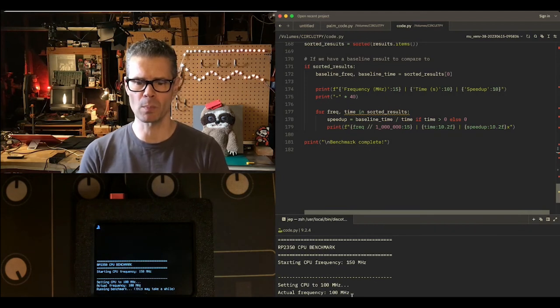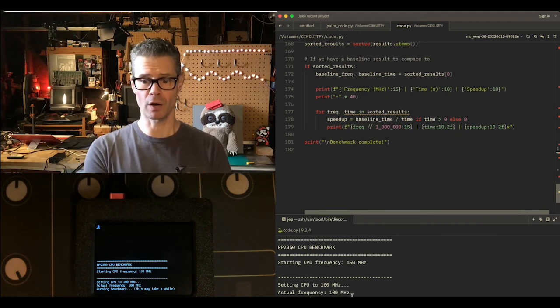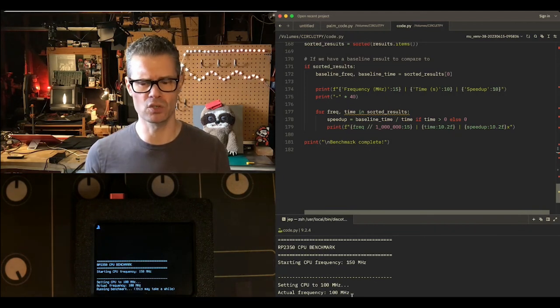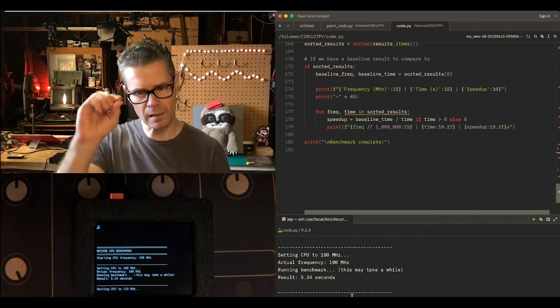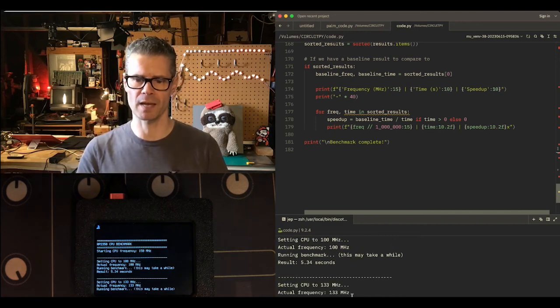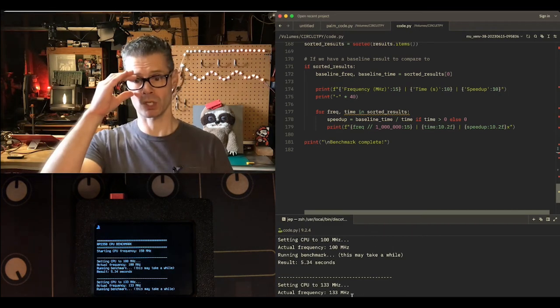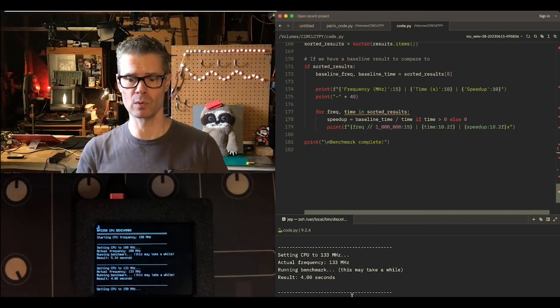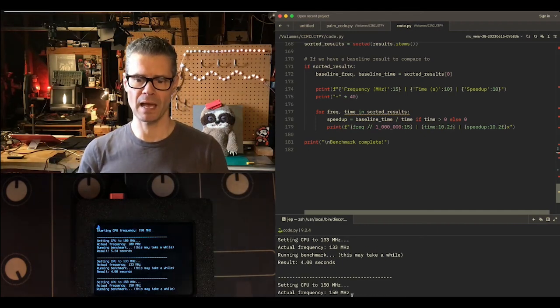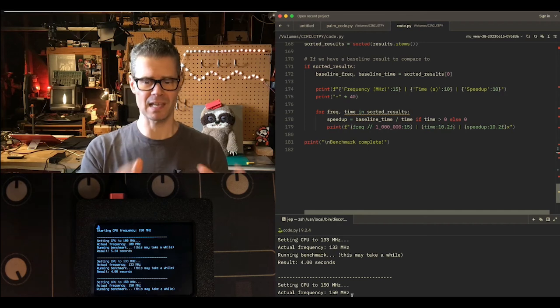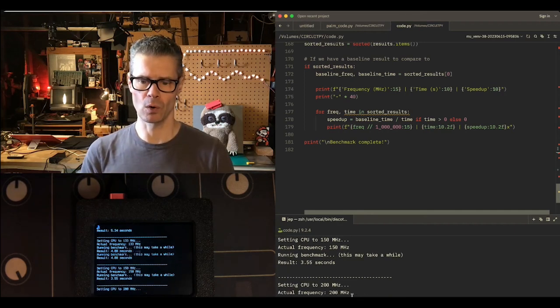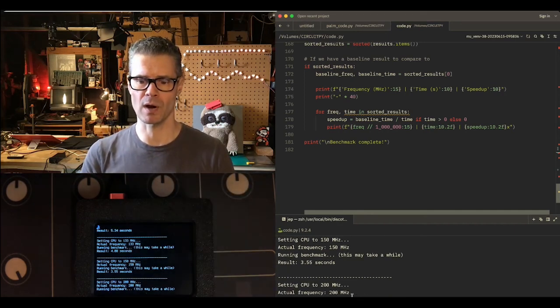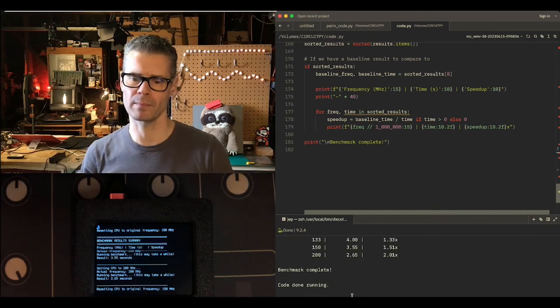So CPU benchmark, setting the CPU to 100 megahertz, and then I'm actually asking it, did you do that? If you don't take a little bit of a pause, sometimes it won't catch that before it starts moving on with the rest of the code. So I have it pausing, reporting the frequency, and then telling me how long it took to run that big intense calculation. So at the end, we'll get this summarized since it's scrolling by, and I can't remember which they were.